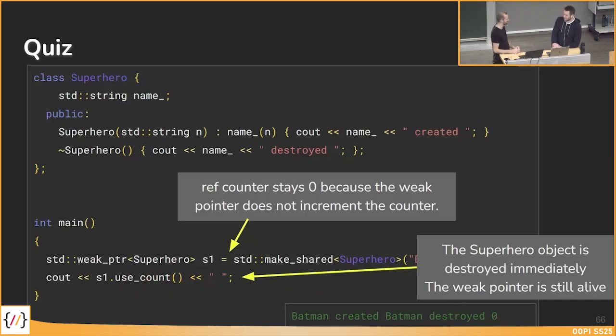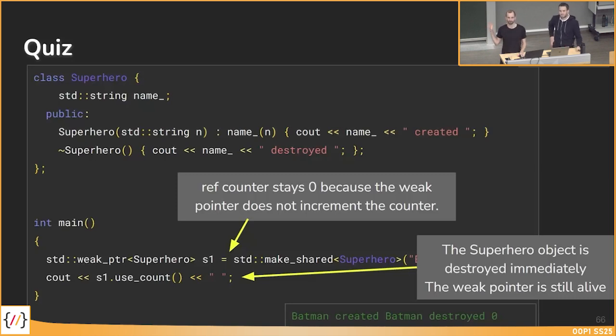That's a very, very tricky question. Yes. So since we do not store our shared pointer in a shared pointer variable, we create it, but then instantly lose this pointer, and then the object gets destroyed because there's no other shared pointer holding this object. So maybe as a rule of thumb, the first shared pointer should always be stored in a shared pointer, otherwise you will lose the object immediately.